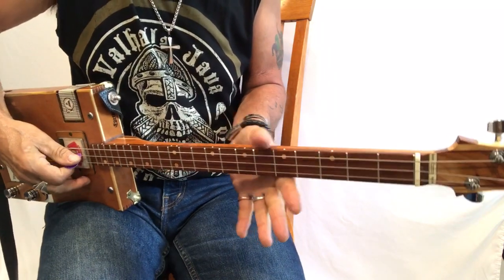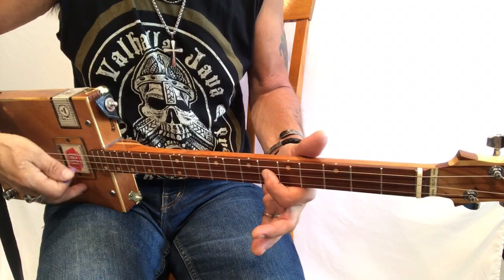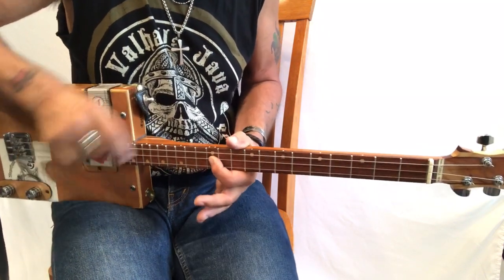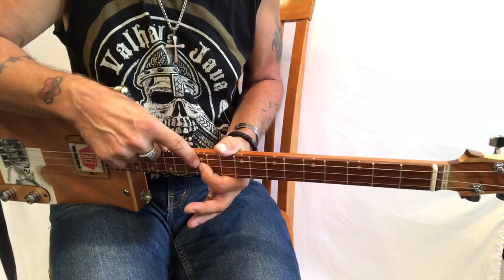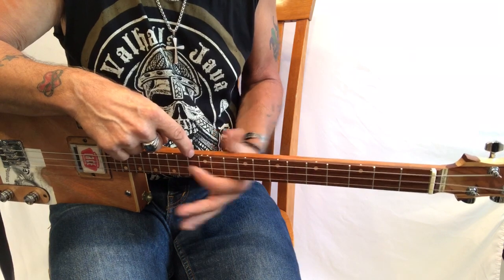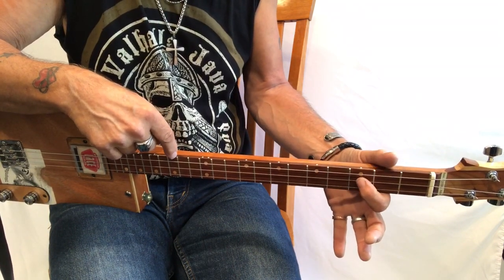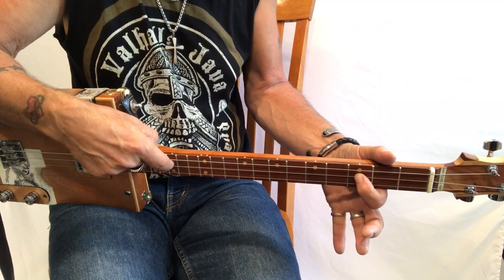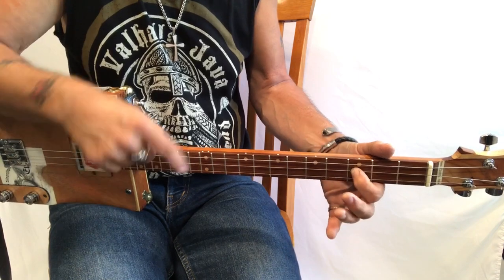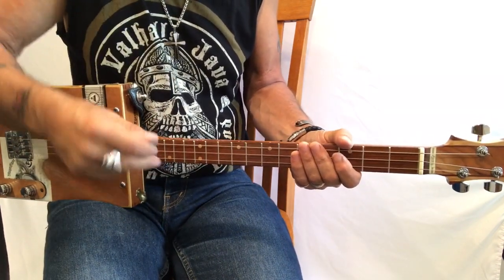Your D string comes up D, D sharp, E, F, F sharp, G, G sharp, A, B flat, B, C, C sharp, D, again. Okay, so if you're on that D string, if you're on this fret here, it's the same as this one, the same as this one, same as this one. So I know that this note right here is an F because this one's an F, right? 12 spaces between. So we've gotten that out of the way.